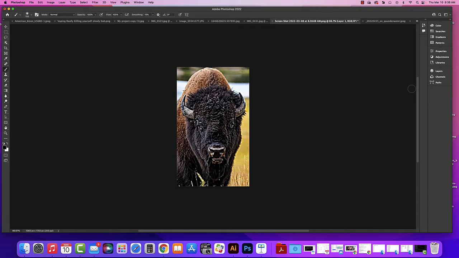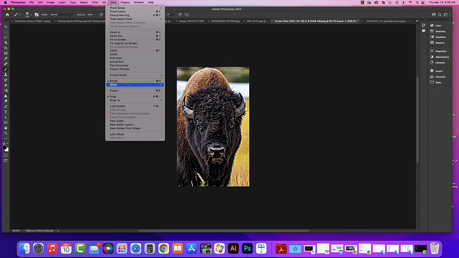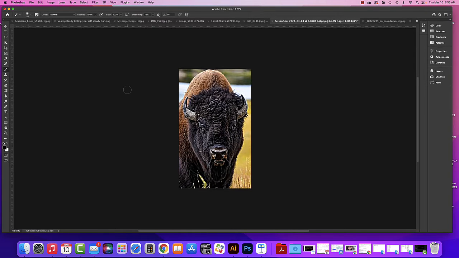Okay, so this is kind of an elaborate way to trace something. So first, we need our rulers so that we can make guides, because I want this to be symmetrical. Yours doesn't have to be. So I would go to View, Rulers. And the guides live inside the rulers, so you just hover above the rulers and bring out a guide. I'll put this somewhere in the middle.